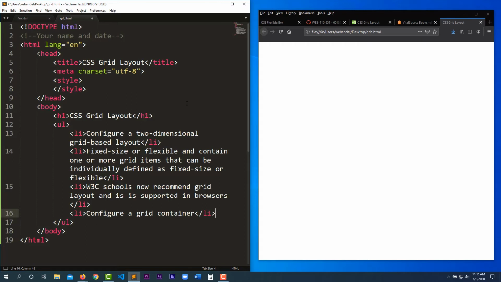All this writing of birds has me writing grid incorrectly. So we're going to use the display property, and you have to set it to grid. So uses display property set to grid. I'll go ahead and put that in quotes.